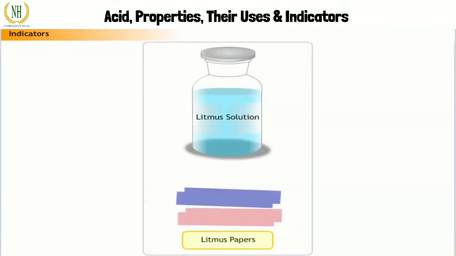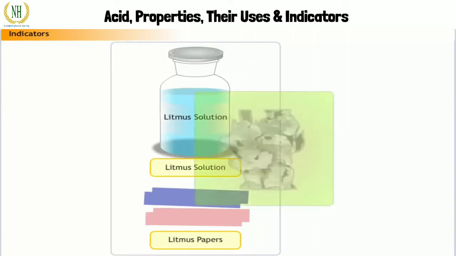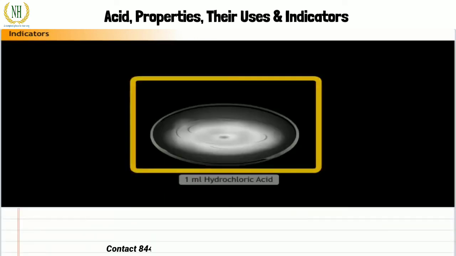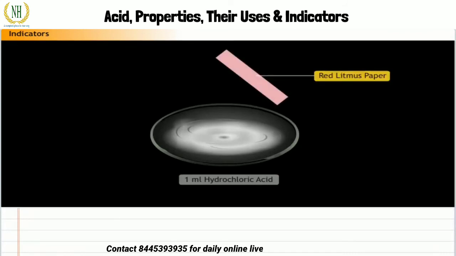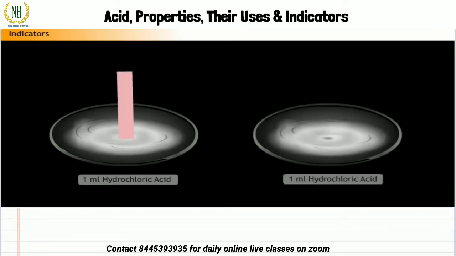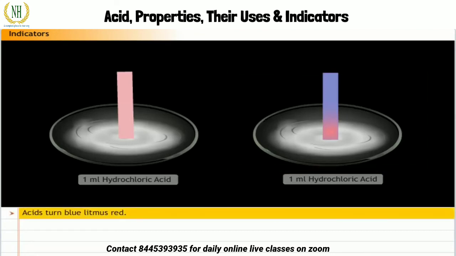The most common indicator that you may have come across in the laboratory is litmus, which can be in the form of a solution or paper. Litmus is a natural indicator and is extracted from lichens. It is dyed blue and red to detect changes in color. Take one milliliter of any acid and put it into a watch glass, and then place a red litmus paper in it. There is no change. In the same setup, place a blue litmus paper and see what happens. The litmus paper will turn red, indicating the presence of acid. This shows that acids turn blue litmus red.